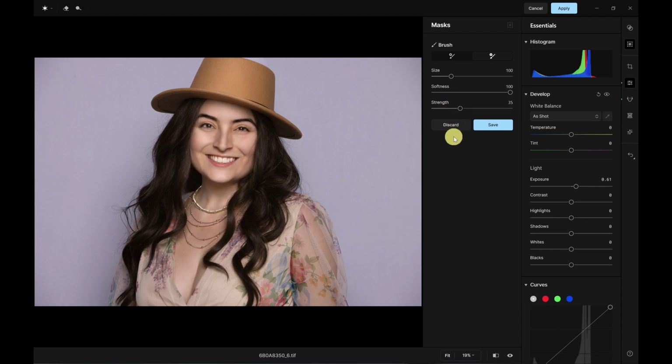I'm going to lower the strength a little bit, the opacity of the brush. Increase the size a little bit, and I'm just going to narrow that beam of light. And when I'm happy with the results, we'll hit save.